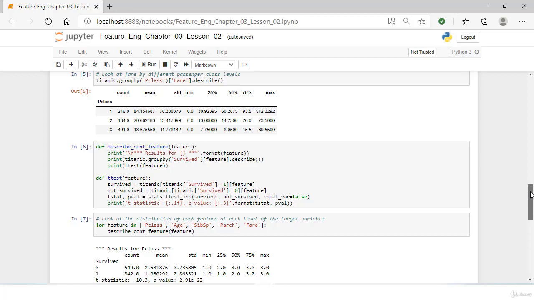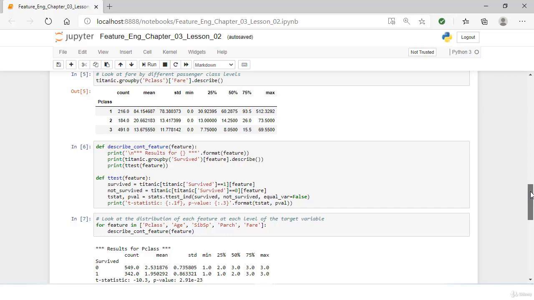We looked at simple correlation between the survived column and the other features just to give us an idea of what features might be useful predictors. Let's look at another way to do that. Let's go ahead and group by the two levels of the survived column and look at the distribution of each feature for people that survived and people that didn't survive. In addition to that, let's run a t-test on the two distributions to see if the difference between them is statistically significant. In other words, this will give us a very strong indication of whether, for instance, fare was different for people that survived versus people that didn't survive.